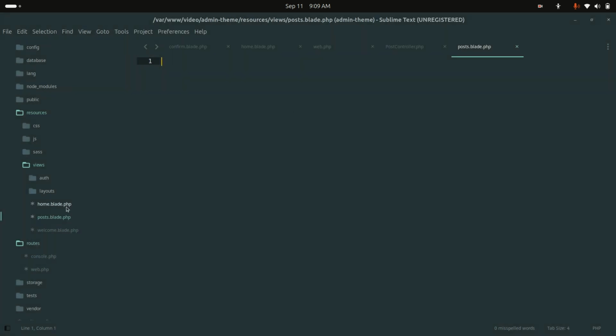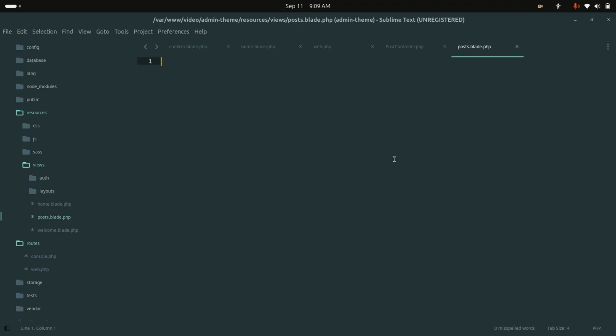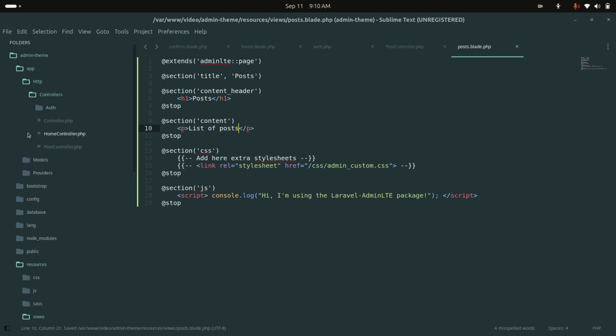I will simply copy the layout, simply paste it, and the title will be post, and header content is also post, and I will say list of post as a content, list of post. Simply save it.